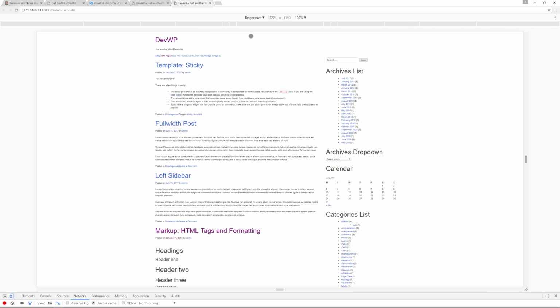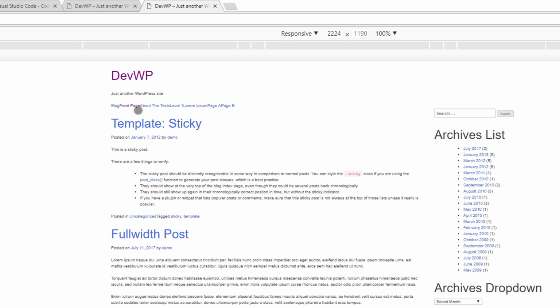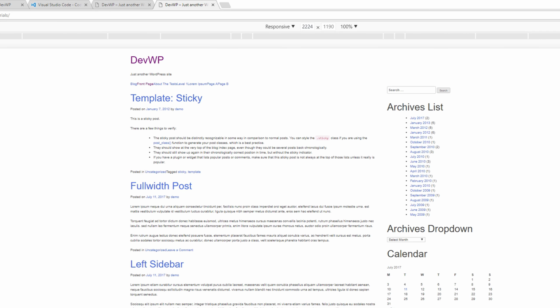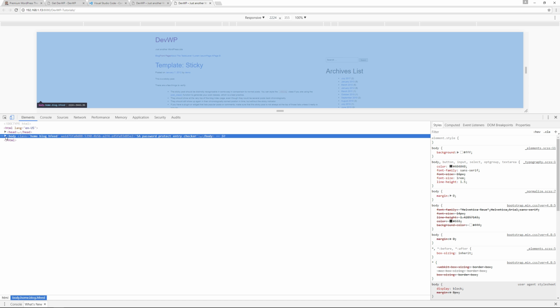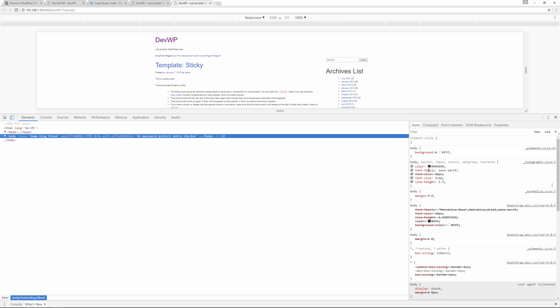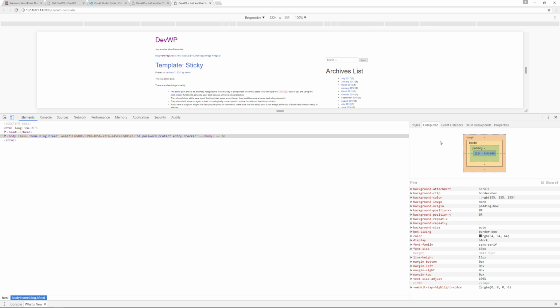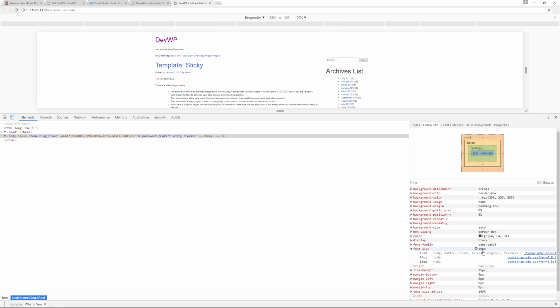What are we going to work on first? Well, we're going to work on this navigation bar over here. We're going to make this look better. We're going to work on this issue over here in terms of the font size also. We'll do that first. If we go over here to elements and we look over here, we can see that the body, button, input, select, optgroup, and textarea is using a font size of 16 pixels, 1 rem. So we're going to change that up. And you can also look at the computed values as well. Over here it says the font size is actually going to be at 10 pixels.